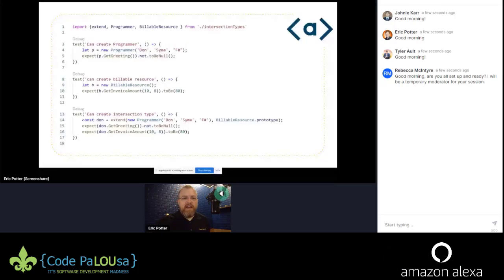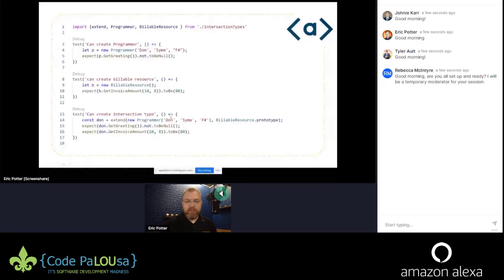So once I've done that, now I can create, you can see here on line 4, new programmer, and I could call get greeting because it's a programmer. I could on line 9 create a new billable resource, and on line 10 I could expect the invoice amount to be 80. So there's the behavior from billable resource.